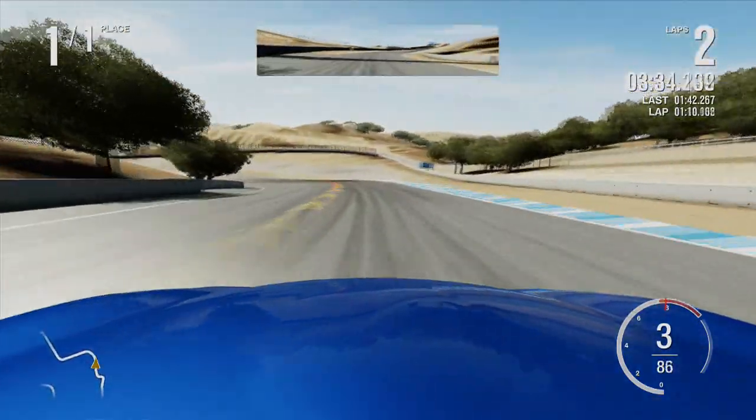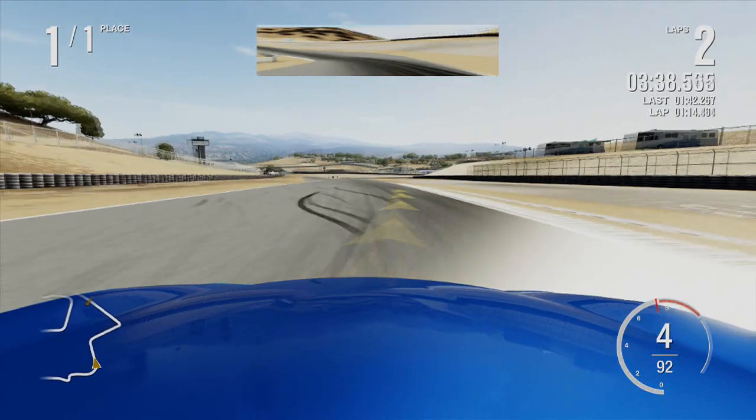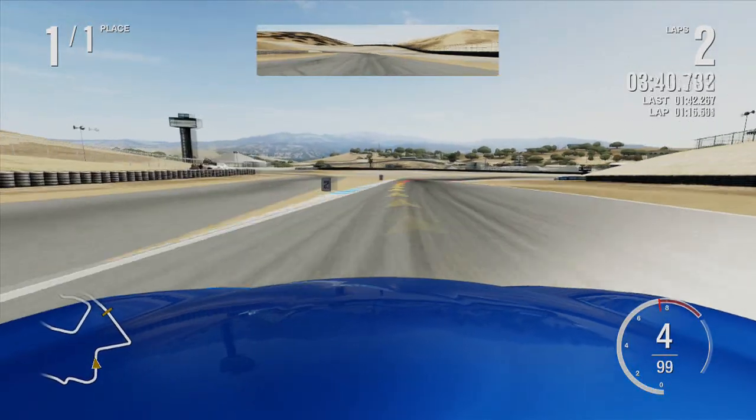Even though the car bottoms out on that part of the track, it doesn't unsettle it anyway. We don't lose the front, we don't lose the rear, so we can pretty much handle and cope with that.